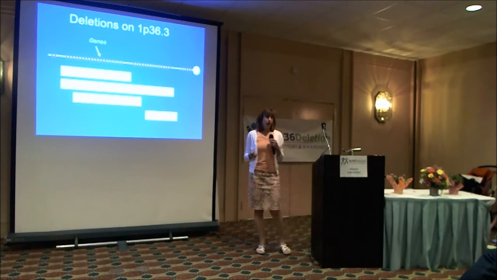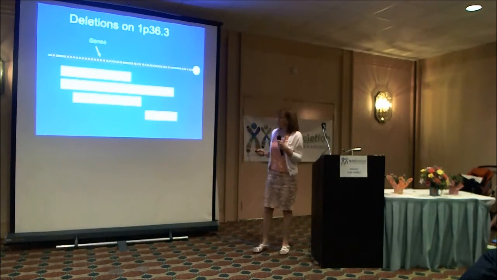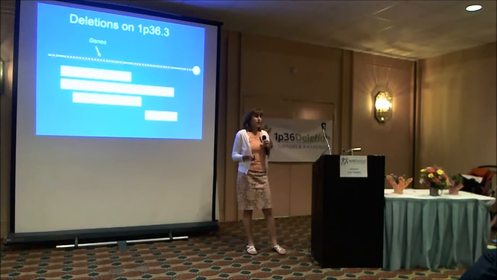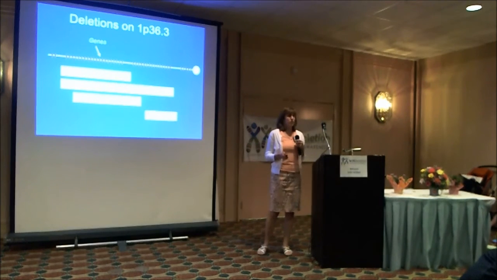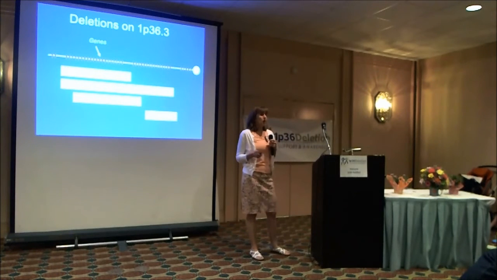So as I posed before, why does someone with this size deletion have maybe a more severe phenotype than another child that has this size? And why are there children that have deletions that don't even overlap and yet have the syndrome? These are some of the questions that Lisa had presented, that make the syndrome so complicated, but also so important to try to understand.